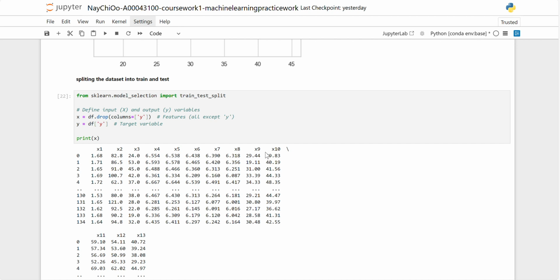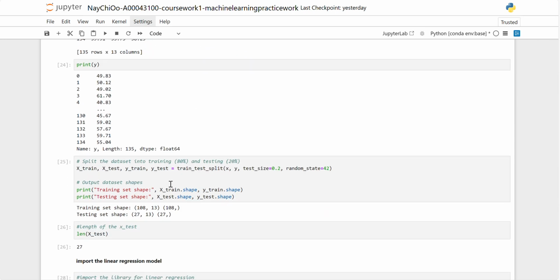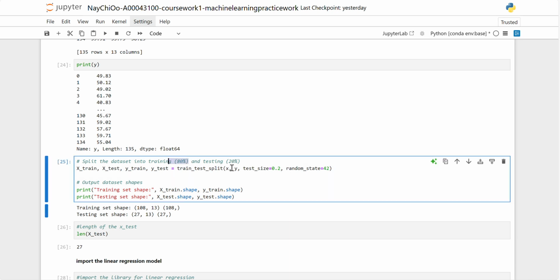To prepare the data for modeling, first, standardize the input features, which is particularly important for both models. As step 1, I identified the dependent variable y and the independent variables. Step 2, split the dataset into training and testing, with 80% used for training and 20% used for testing.